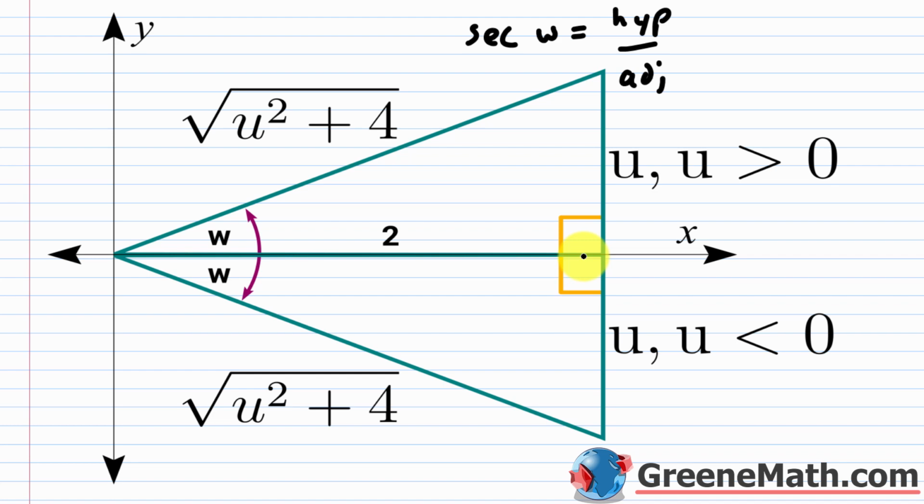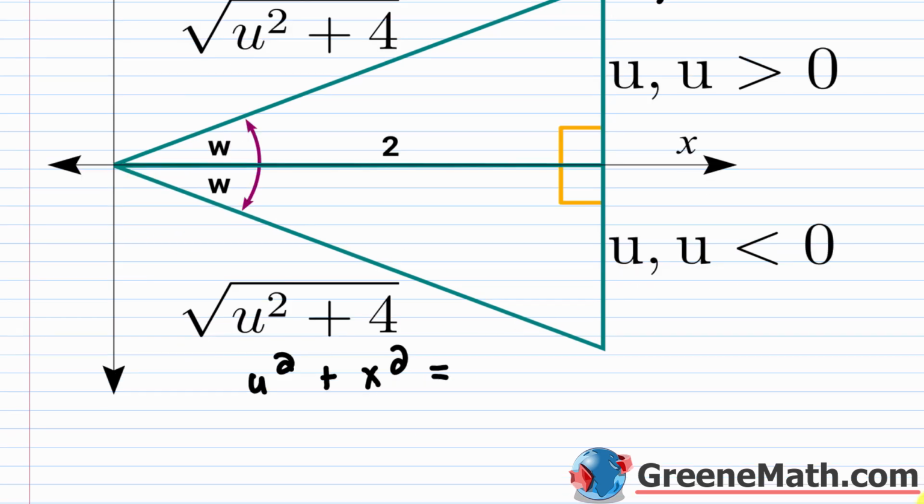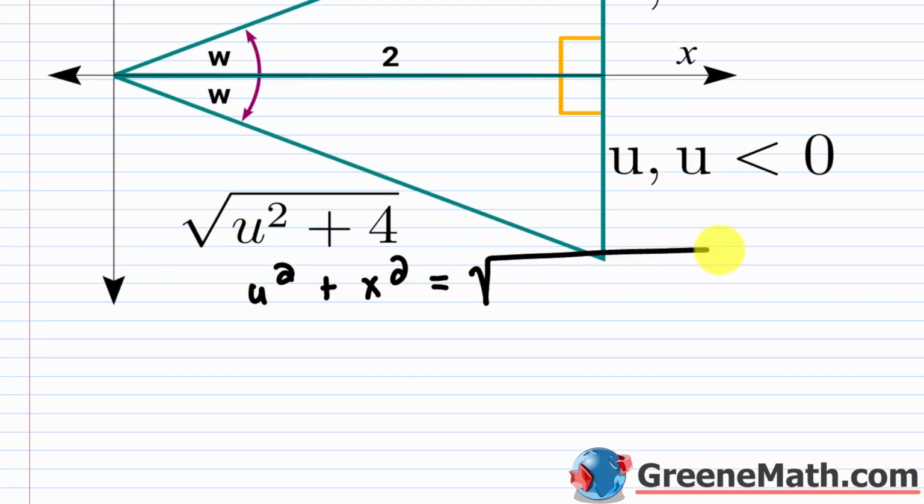And the way you work that out mathematically, let me just slide down here a little bit. You can just say that u, whether it's positive or negative, is not going to matter because we're going to square it. So let's say it's u squared plus, this guy is unknown, let's just call it x. So x squared, it's going to end up being 2, but you'll see that in a moment. This would be equal to the hypotenuse squared. So let me come down here and say that this would be the square root of u squared plus 4, and this would be squared.